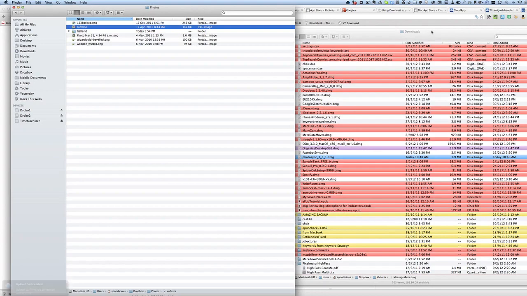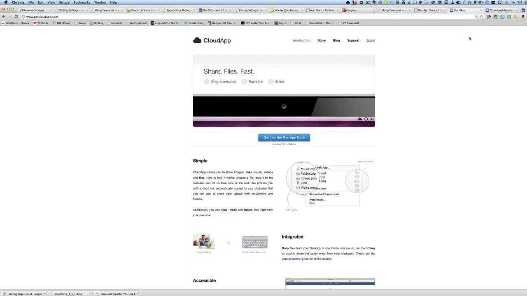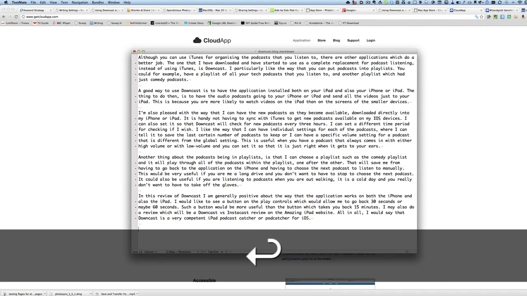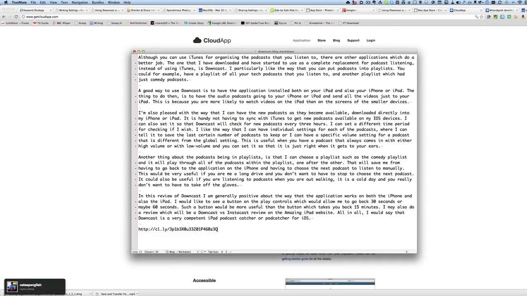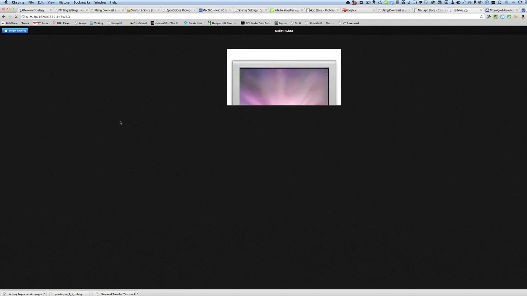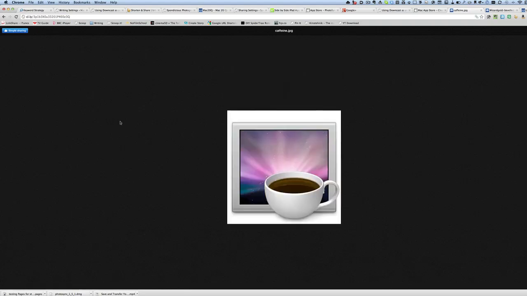Now what I can do is I can go into my browser, or you can put that URL into something like a text editor. Command V, that puts the URL into that for me, or I can put it into this thing here or into an email and send it to somebody and they'll know where to go and have a look at this file. Okay, so let's do Command V into that there, press enter, and this is the file that I just uploaded onto the Cloud app thing there, and it works pretty well.